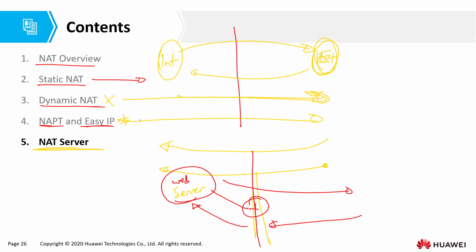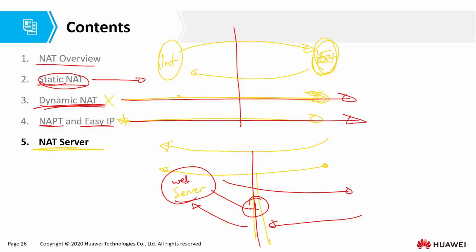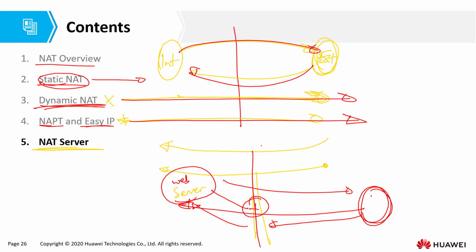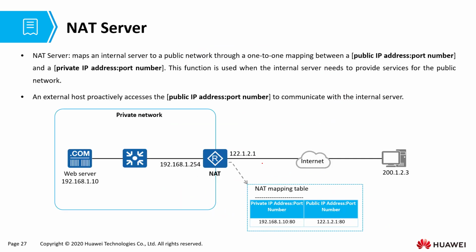For network address and port translation, we want a way for our internal network users to access the outside world. For dynamic NAT, it is a way for our internal network users to access the internet. For static NAT, it is both ways. Our internal network users access the internet, and internet users can access our internal users because it is a one-on-one mapping. Now, for NAT server, it is really external users, internet users, that are accessing our intranet or our internal network. So let us see how this is implemented.